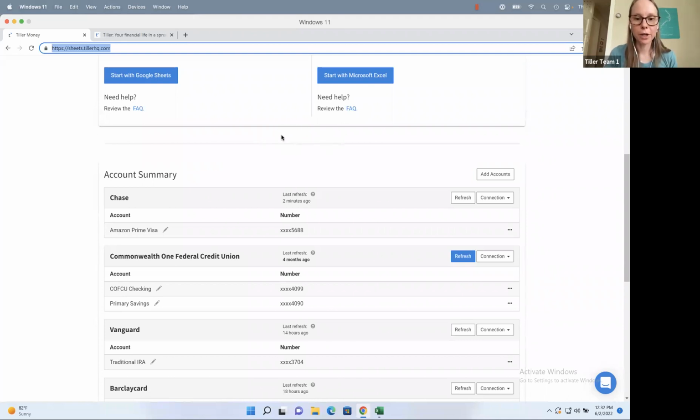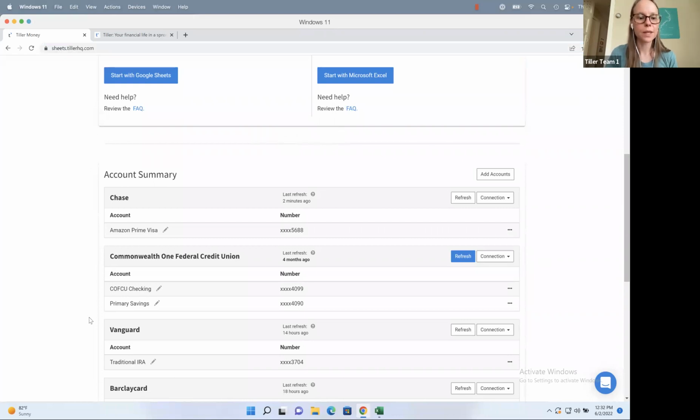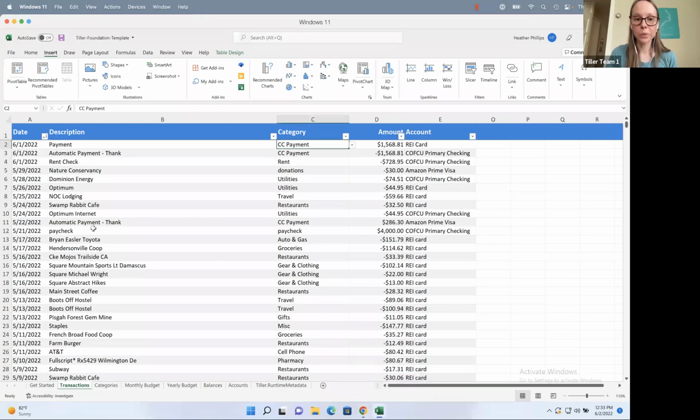How would I spotlight recurring expenses? Any way to highlight these expenses easily? That's a great question. If there's other questions, go ahead and get them in the Q&A, please. I'd love to take your questions. We don't have live support. Our chat is sort of message based. So this is your opportunity to get live support. So if you have questions, please get them in the Q&A.